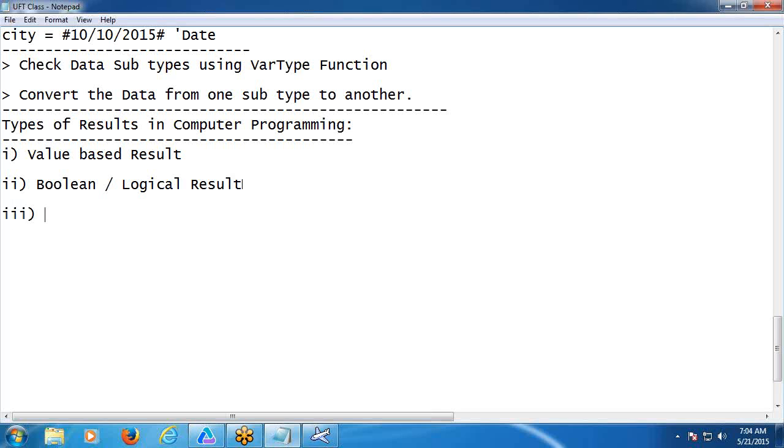Next, constant based result. See here, built-in constants, predefined. You can get built-in constant values from the help document. How to get them, I will show. These are the three types.